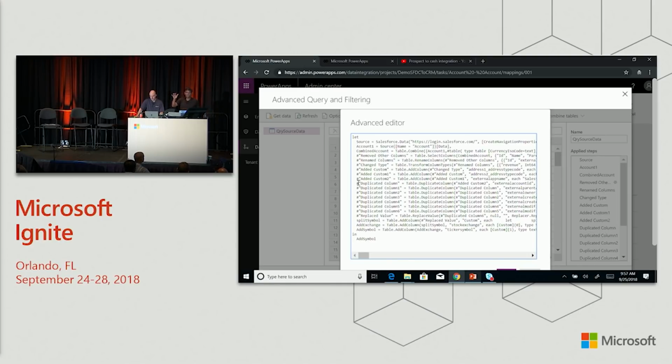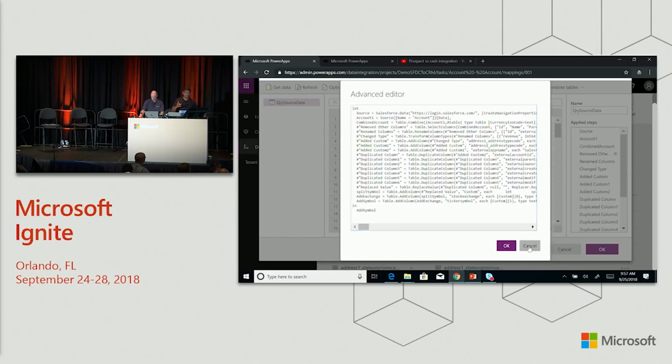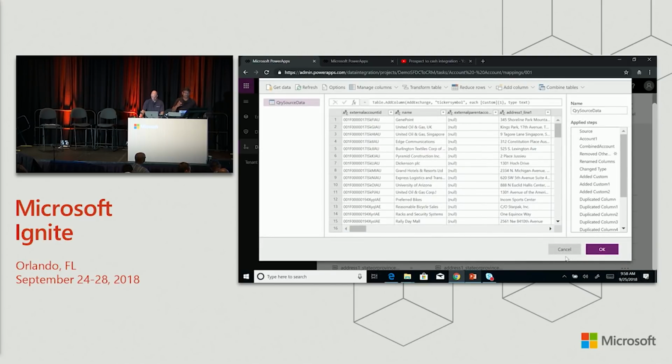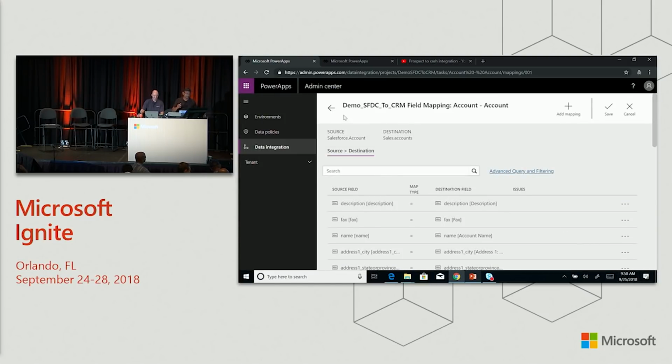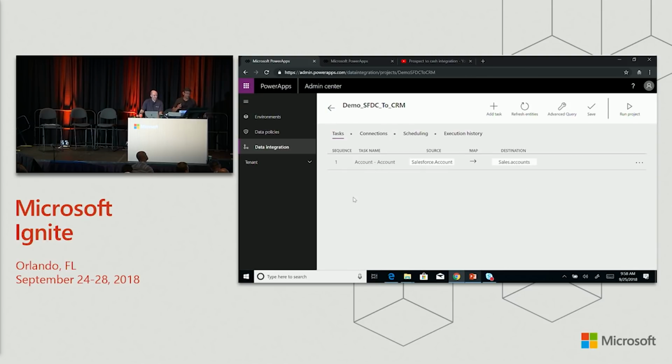You don't have to do any of this. You can use the GUI itself to do whatever work you need to. But if you're so interested, you can extend this because Power Query supports about 300 transforms, some of which are supported in the UX, and some of which are available only through code as of today. So I think what you can do is you can customize it to whatever form. I'm going to cancel it. I'm not going to customize anything.